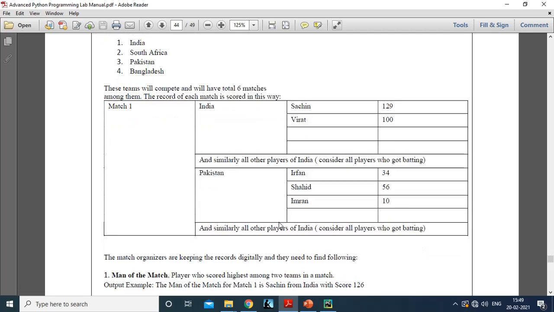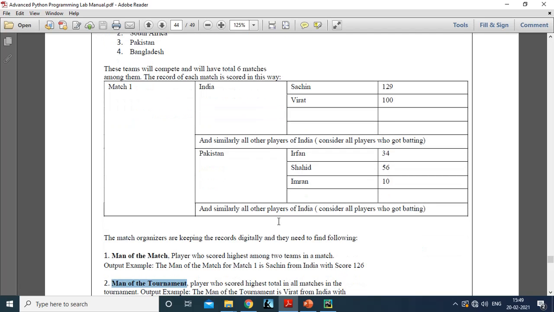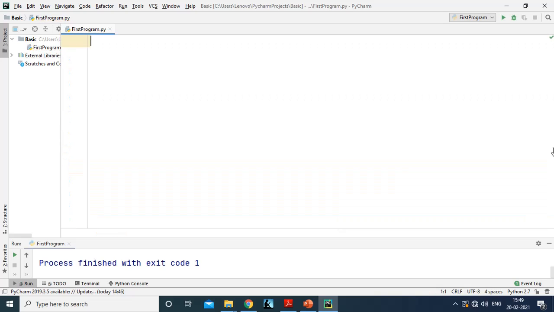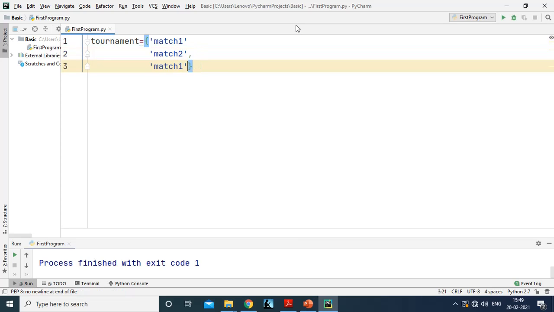Okay, so let me give you some hints about how this dictionary will look like initially and how you can proceed for the solution. Okay, so the dictionary will look something like this. So there will be matches. The first key is match 1. Okay, and in the similar way there will be various keys which will be match 2, match 3.